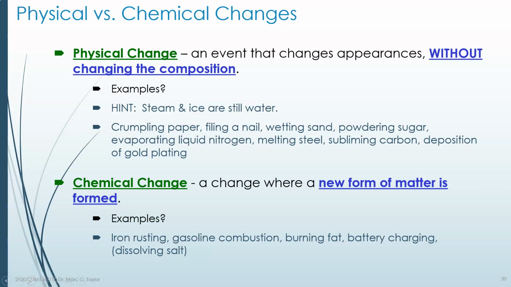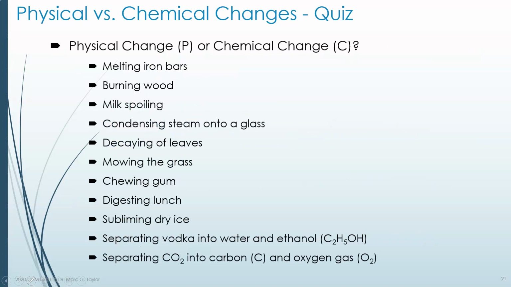Batteries charging. Batteries frequently involve different types of salts. I know we use the word salt to mean table salt that we use on our food, but to a chemist, salts is a large category of compounds that are composed of ions together, and batteries charging change the composition of those different compounds or ions of the compounds. So those are chemical changes.